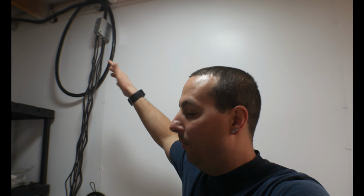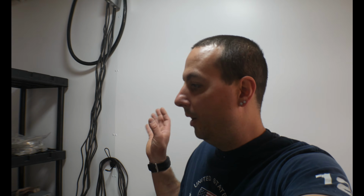What's really nice about these is you can use 4 or 5 of them, or it's nice to have an extra one there in case you want to test something out real quick. You don't have to find a plug to plug into your PDU and worry about overloading a breaker. In this building I have more of an industrial electrical system, as well as a 400 amp service going in, so there's a lot more room for error, and since everything is hardwired in, I don't really have to worry about much. If something does happen, it'll just pop the breakers. Maybe down the line I'll add some PDUs, but for now, having everything hardwired into 220 and running separate circuits to each of these plugs works out really, really well.